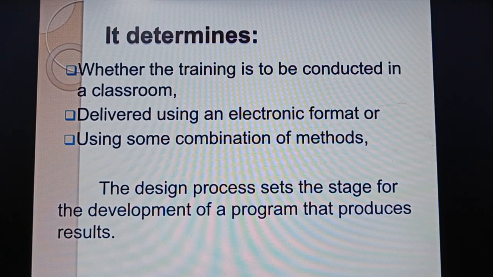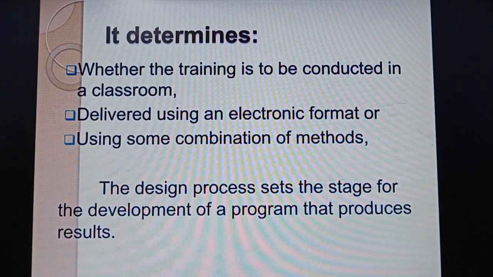So basically, in simple words, training design is a blueprint for a training event or experience. It is a detailed plan for what you will do, why you will be doing it, and the best ways to reach your training objectives. Clear?